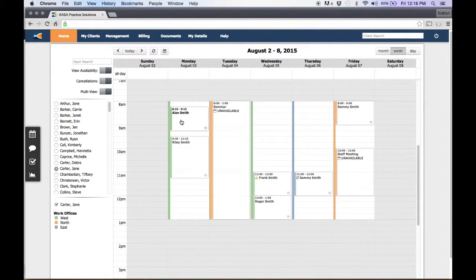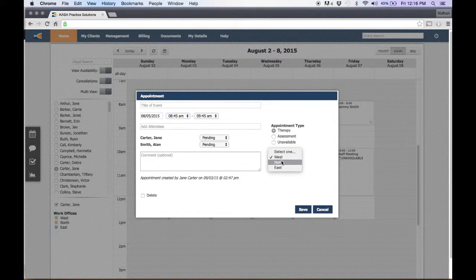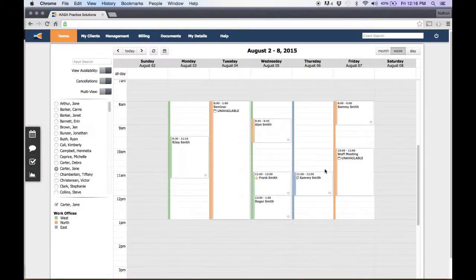It's important to note that while you can move appointments around like you've always been able to, you cannot move an appointment from, for instance, the West office into the East office on the calendar itself. This is to prevent scheduling errors. Hypothetically speaking, Alan would have been told that his appointment was in the West office, so it wouldn't be right to simply move his appointment into the North office when you have back-to-back appointments, because Alan would not be expecting that. What you can do is click on the appointment and manually update the appointment to being in a different office, and then you can move it into a different slot.